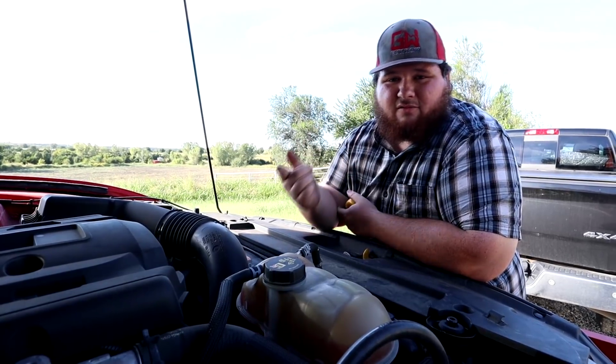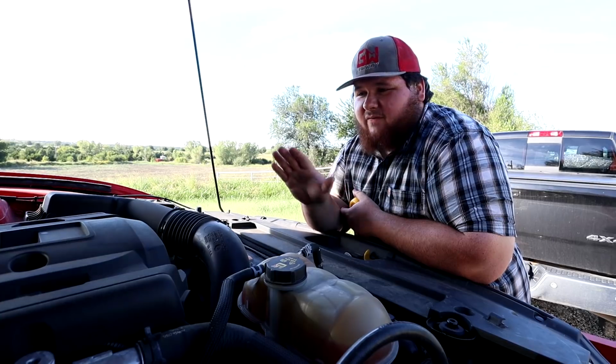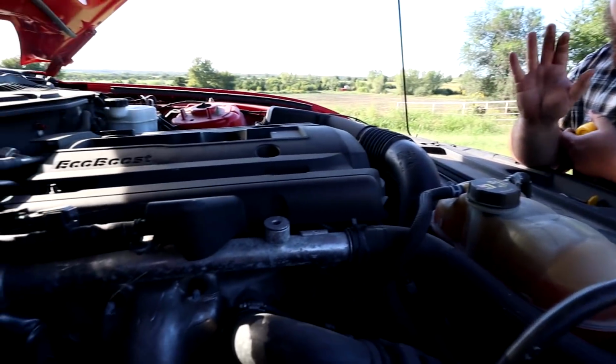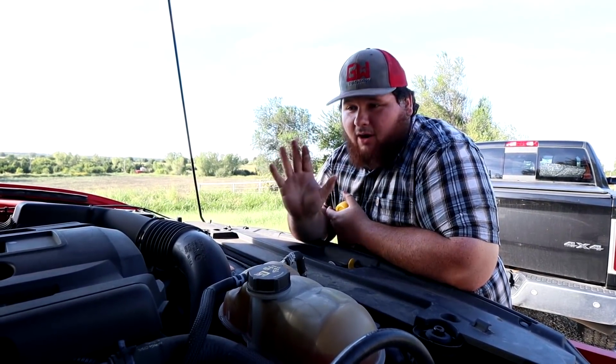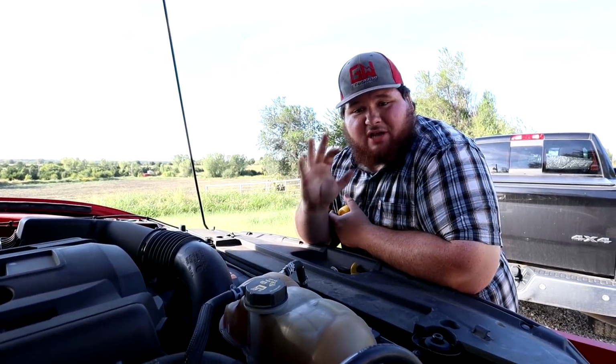I actually thought it had the little V6 engine in it, which wasn't that popular. But this, I believe, now correct me if I'm wrong, makes 310, 315 horsepower, which out of a 2.3 liter inline 4-cylinder is a lot. Now we've got a perfect donor vehicle here. We've got engine, transmission, everything.